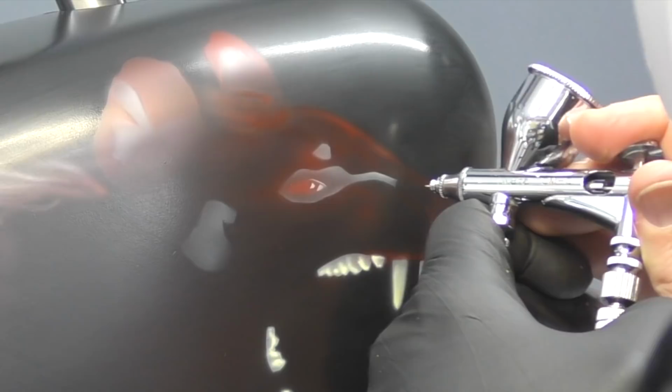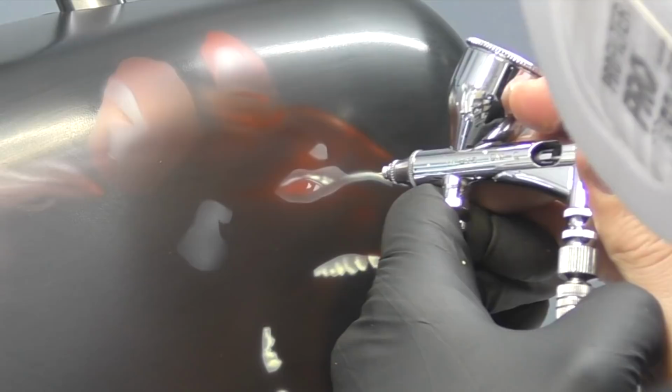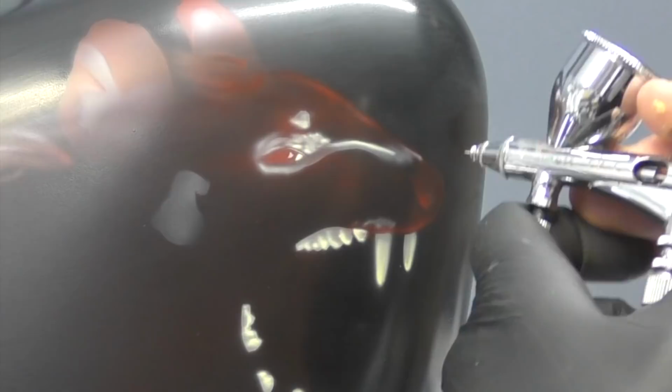So it's not looking like much yet, but I'm just using that bright yellow. Again, the bright yellow is made up of white mixed with yellow, and it's all House of Color paint. I've added reducer to my liking, so just mix it up the way you like it. And just adding some texturing around the eye, hitting some of those highlights, and all the key highlights to really start to bring this artwork to life.